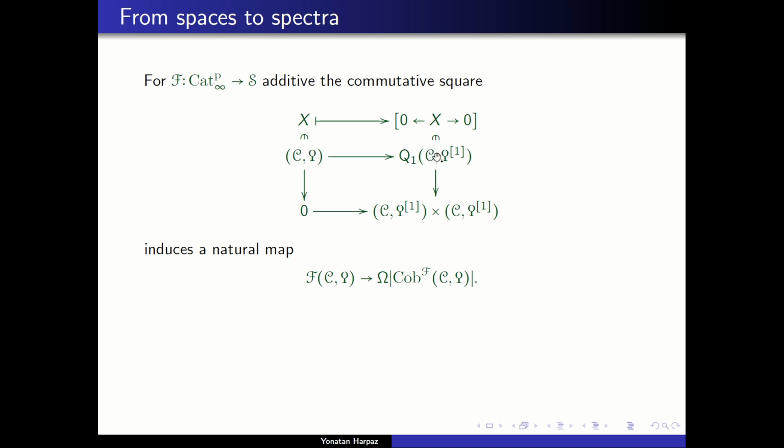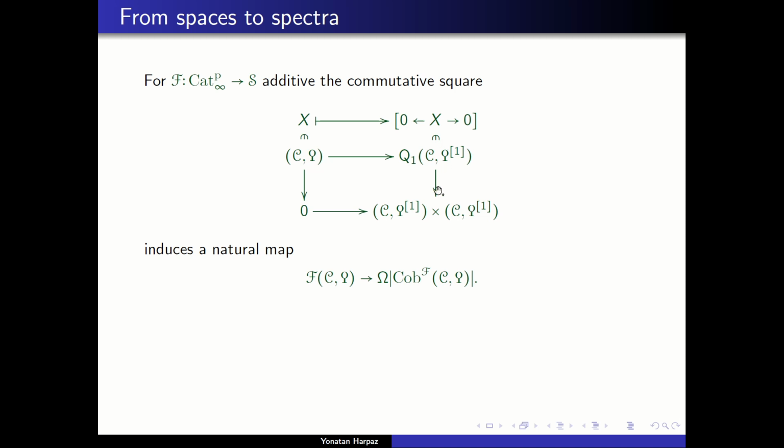And if one checks what the quadratic functor of Q1 C copa shifted gives to such spans, it exactly gives the quadratic functor of C. And so we obtain an inclusion like this from C copa going inside the fiber. So in fact, we have here not just a commutative square, but a Cartesian commutative square. And this induces a natural map. Once we apply f to this square, we will get a map from f C copa to the fiber of the map from f Q1 C copa shifted to f C copa shifted times f C copa shifted.